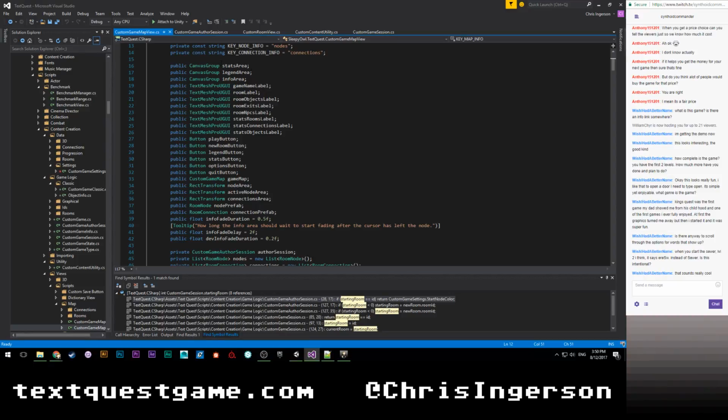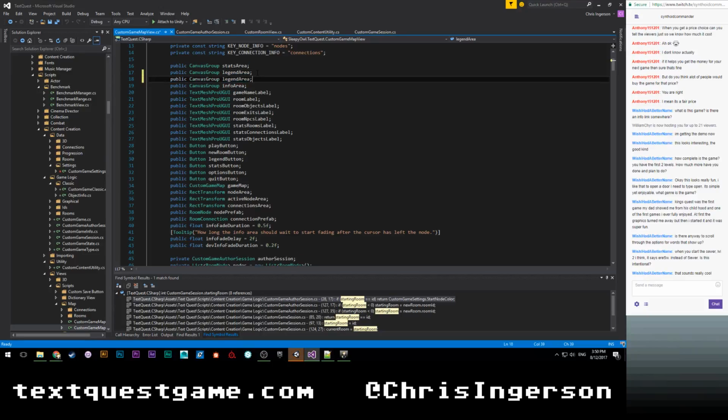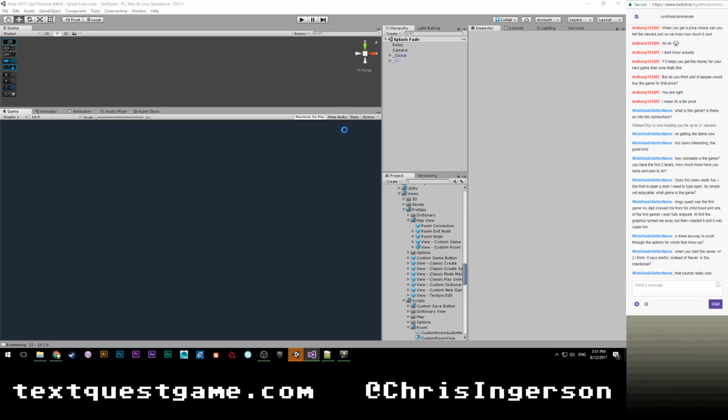So we have a stats area and a legend area. We're going to need a similar thing for our new console. We're going to call this warnings area, I guess. I'm not really sure what else I could call that. Console makes sense, but that's because I'm a developer working in Unity. I don't really want to call it console, mostly because I'm trying to think of language that non-developer players would get for a button that would show up at the top left there. And I think warnings would be fine.